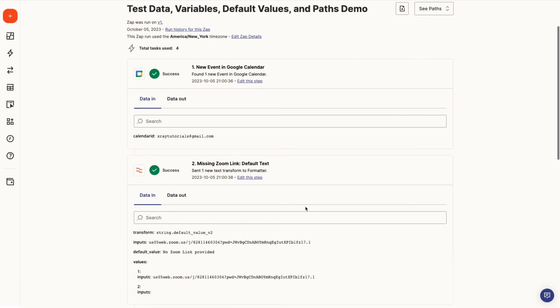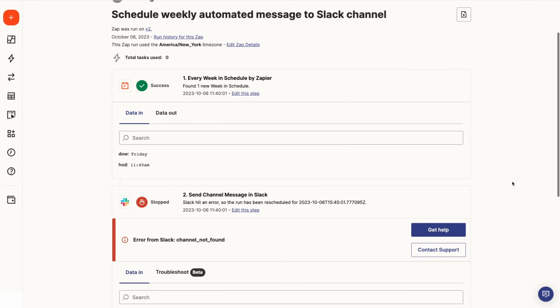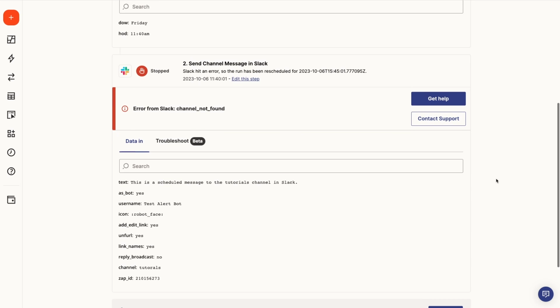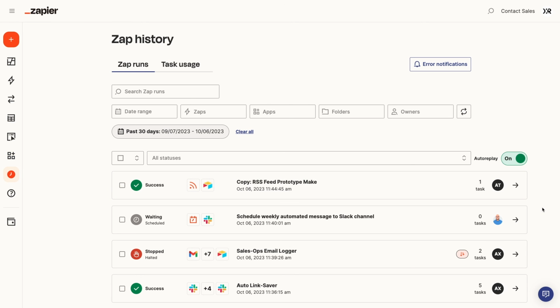We see a list of every action that ran and a clear breakdown of which paths ran and which paths didn't. Reviewing the history will let you see exactly where a Zap encountered an error and will provide an error message explaining what happened. The error messages are often clear and helpful, but can sometimes be a little vague. These errors usually come from the app that you're automating, not Zapier itself. A quick Google search with the error message usually helps. Checking the history tab should always be your first step when a Zap isn't working as expected.